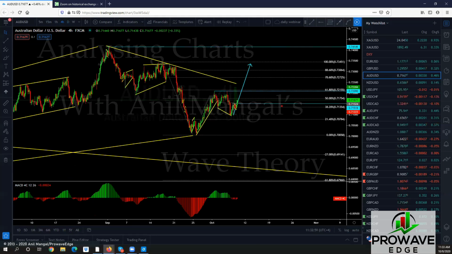Why would I be careful at this level? Because we don't know whether this down move is still going to continue to go like this. So that's all we're targeting on that trade right now. But if it continues to go, we will stay with the trade, right? If that trade continues to go up, we will stay with it. Now, if that part confused you, why would you stay with the trade if that's your target? That's the cream of wave analysis. That's what you would not understand until you're in my group and in my trading room.